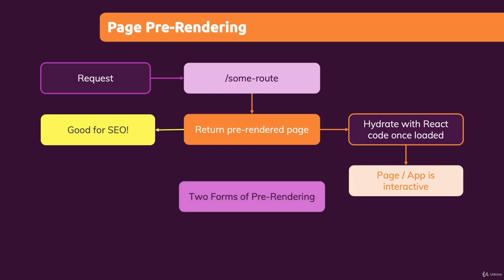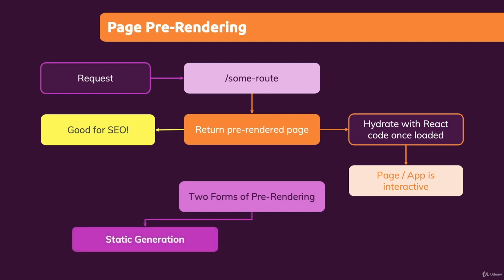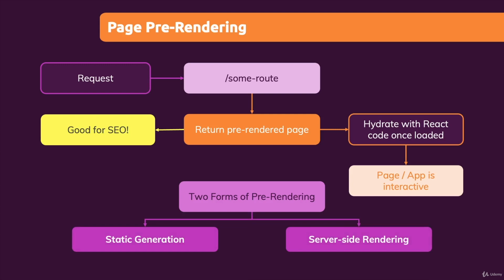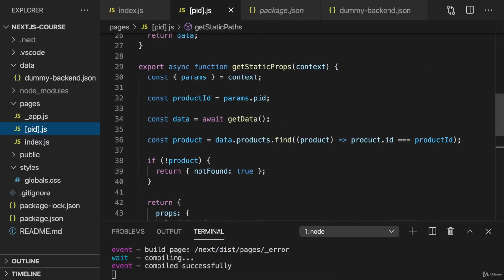Now, you might recall that earlier in this module, at the beginning of this course section, I showed you this slide and I referred to two forms of pre-rendering: static generation and server-side rendering. Now, what we had a look at thus far, that's static generation, because we statically pre-generate pages. Even though it's not fully static because of incremental static generation, which I also explained, but generally pages are pre-generated. And that is really important.